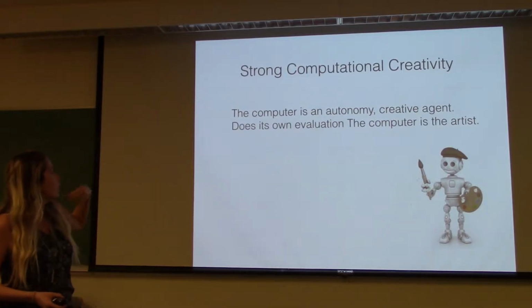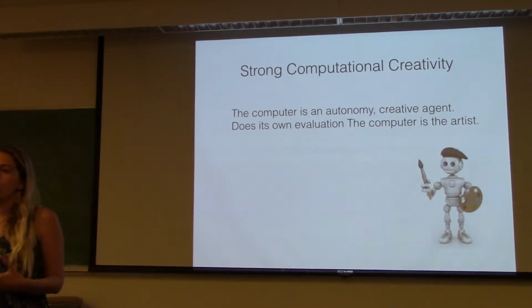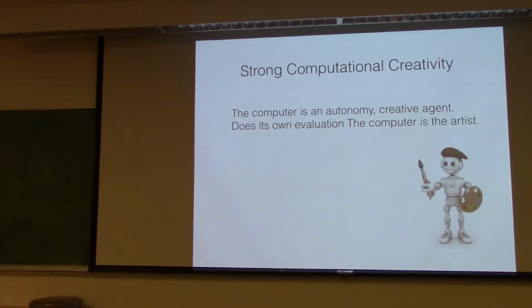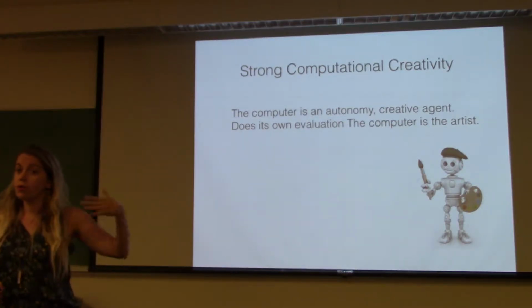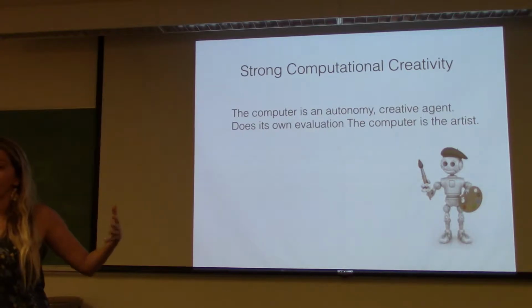And another direction is to create autonomous artists. And again, the goal is to have a computer artist that's an artist in the full sense of the word, in the same way that a human would be an artist. And of course we're not there, but I think you might be surprised at how far we've gotten towards this goal.